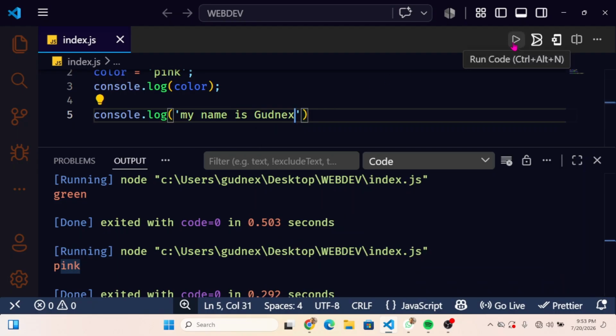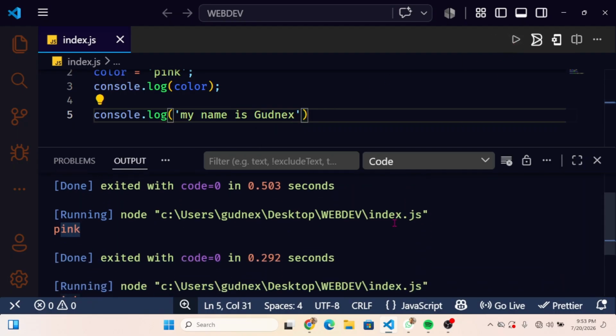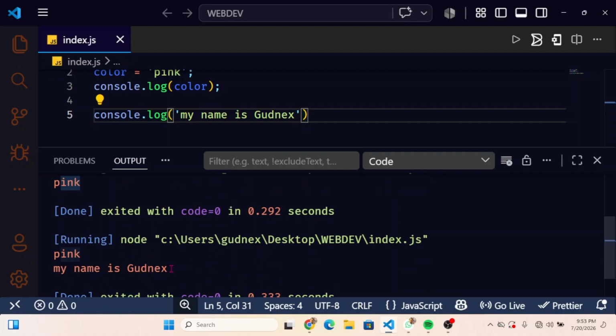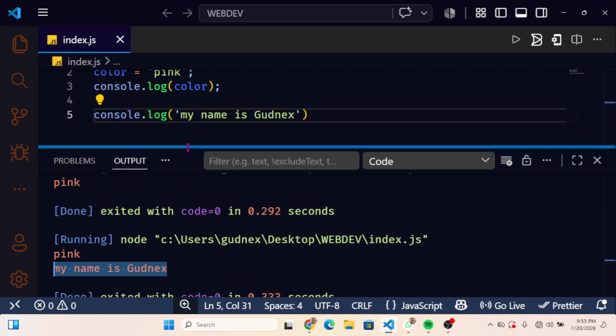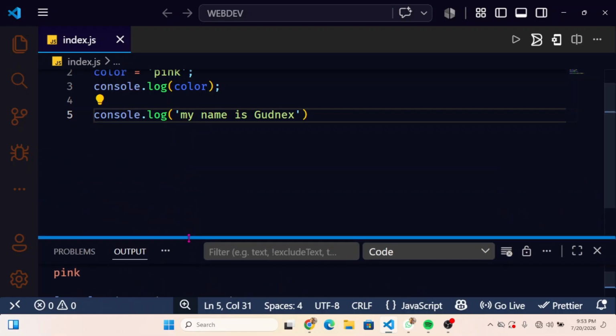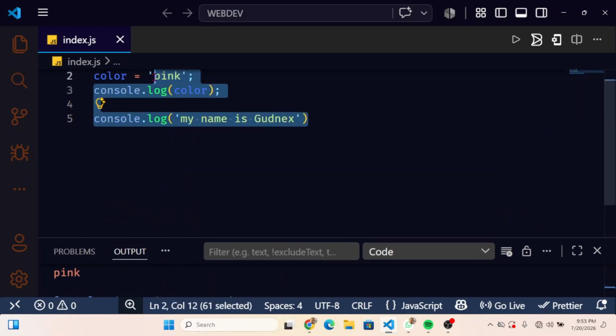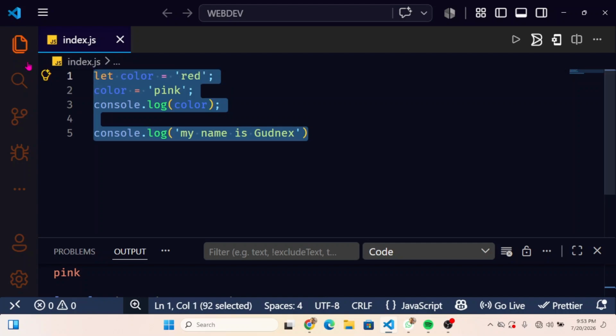So when I run this code and scroll down, you can see I get the second value: my name is Goodness. So that's how it works. All right. I'm just going to drag this down a bit, and permit me to clear off everything I have here.